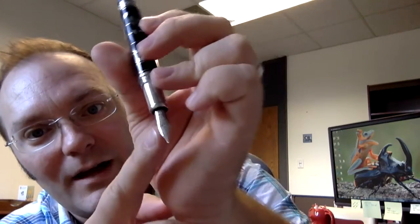It has the Regal crown in the middle, and it doesn't have a size listed anywhere. There's no size marking, but all of these Regals seem to come with about a medium, and it's kind of a European medium, so the same sort of medium you'll find on most of those European kinds of pens.